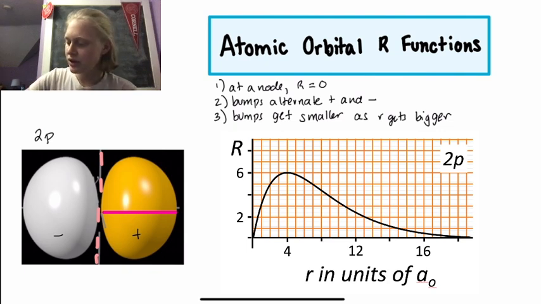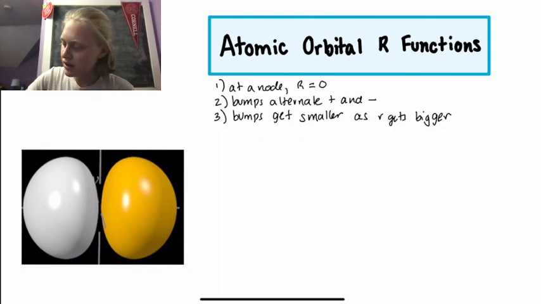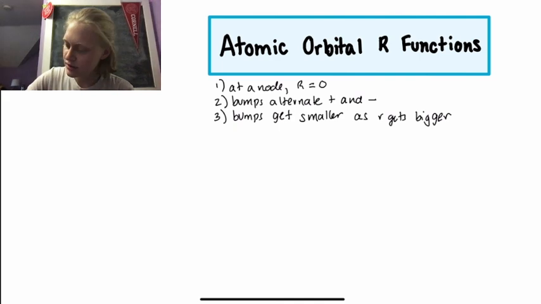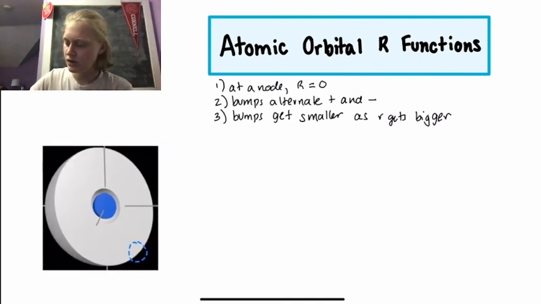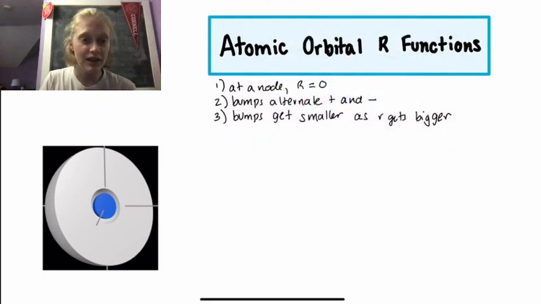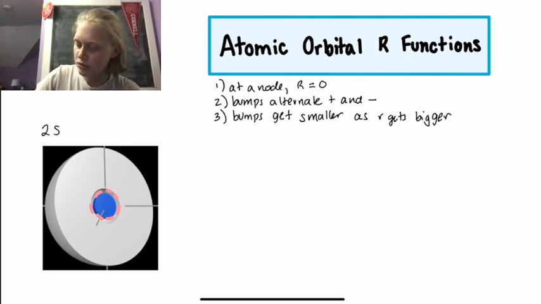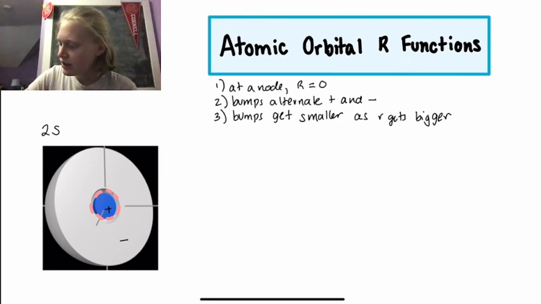All right, so we're going to look at one more orbital that's a little bit unique, and that is this one. Okay, so this orbital has no angular nodes. It just has one radial node right here, and therefore it is a 2s orbital. Okay, so I'm going to say blue is positive and gray is negative, and we are going to move along this line.